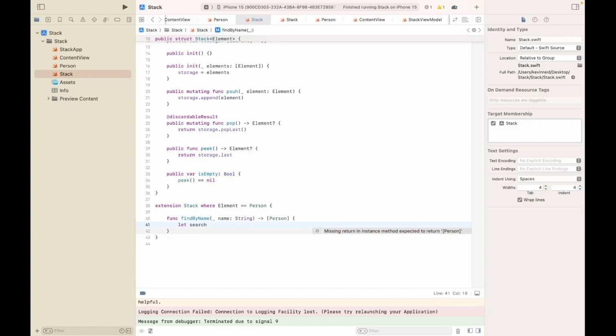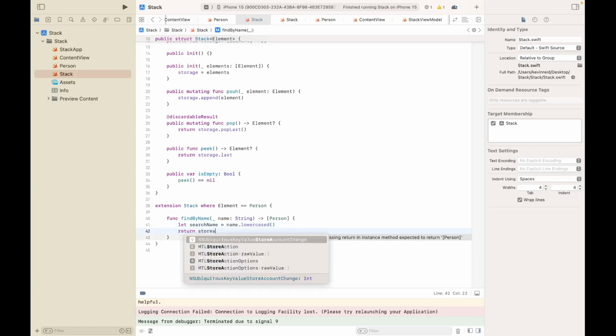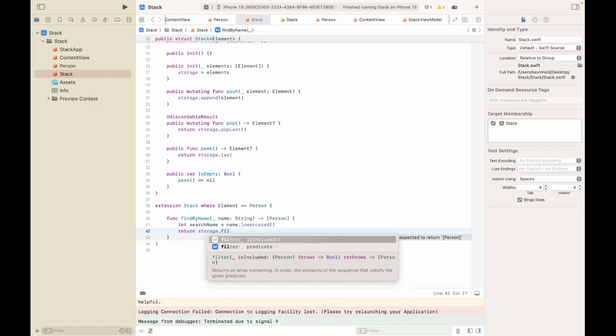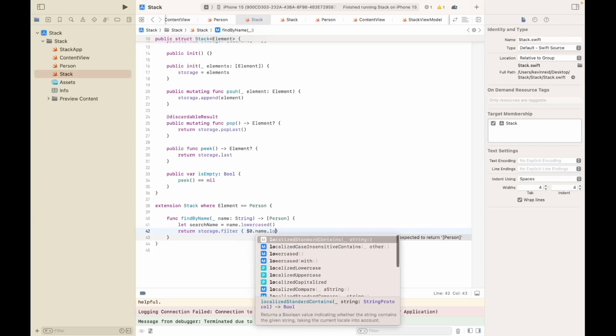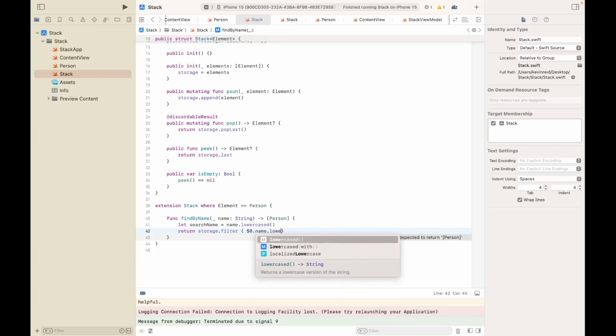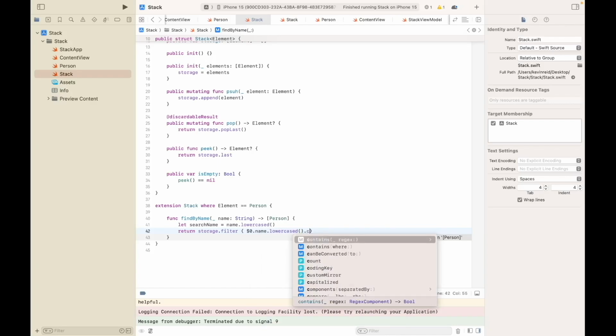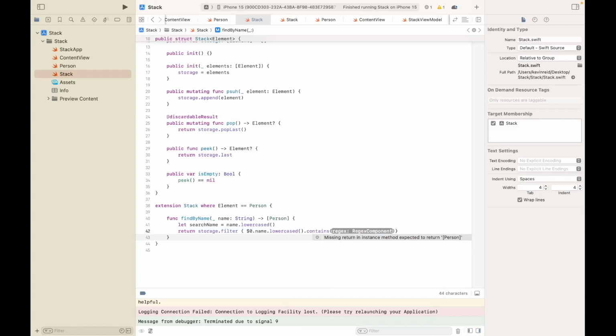Let searchName equals name.lowercased, return storage.filter $0.name.lowercased contains searchName.